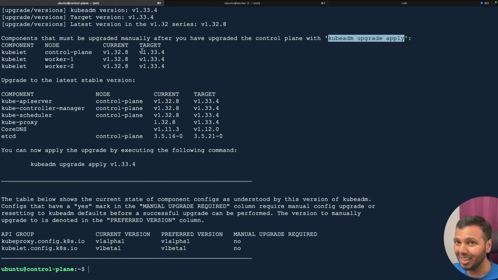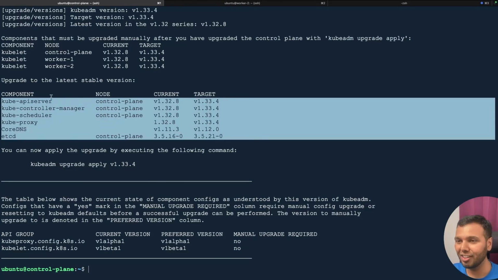So what it is telling you is kubelet must be manually upgraded, and also kubectl client will have to be manually upgraded. The things the kubeadm utility will be upgrading are these things. Now I want you to observe something. Whatever kubeadm is not upgrading for us, they run as services or they run as binaries.